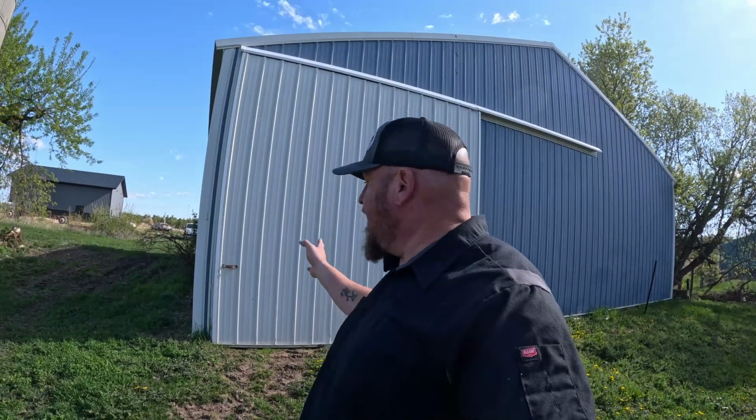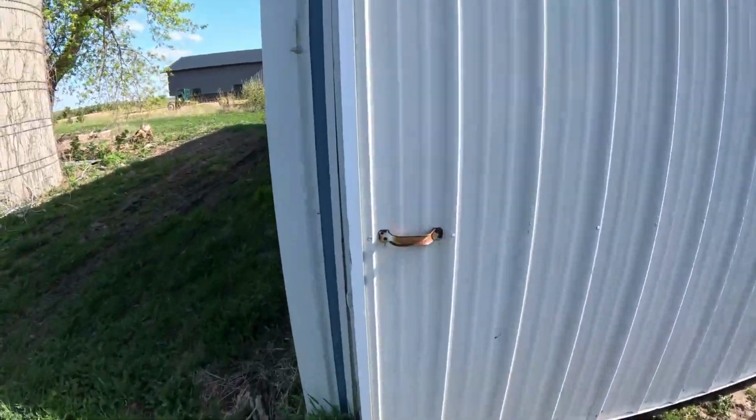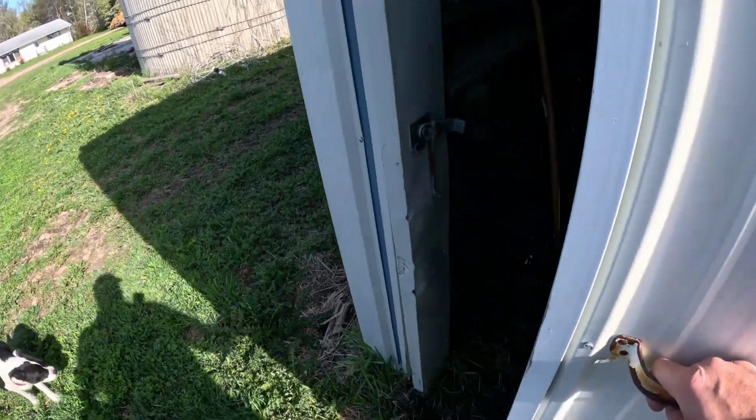All right, so we're over here at one of my sheds. I thought I'd bring you along and give you a little sneak peek of what we're getting ready to dive into, in its natural habitat, as it were. I've got a few vehicles in here. I've showed them on other videos, but let me show you this one. This one isn't an overly special rig to me, but it is a cool one.